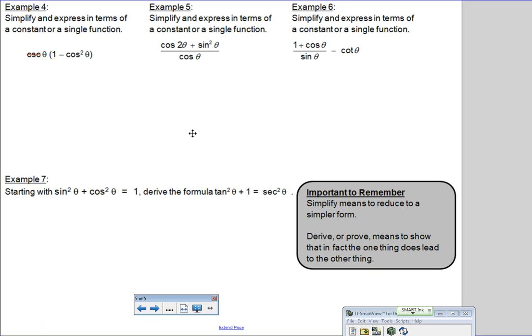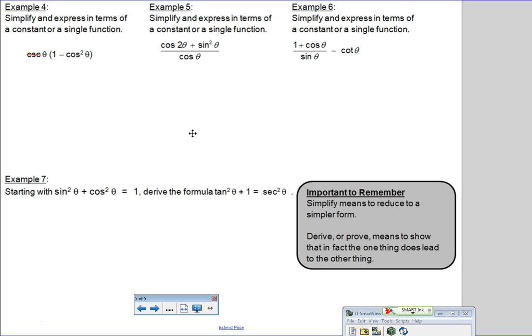Now the problem can be done either way, and you're not going to know with the little experience you have which way would be the better way to do it. It's just going to come with time. So rather than doing it both ways, I'm just going to tell you that the best way to do this problem would be to actually look at the subtraction, because that comes from the identity we just did.